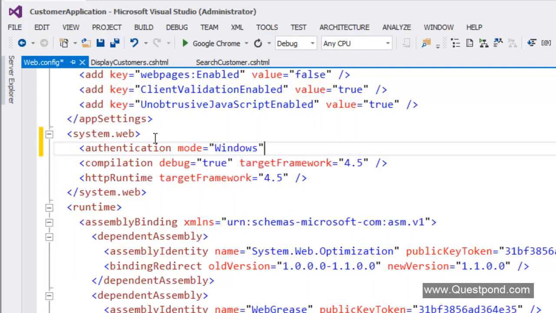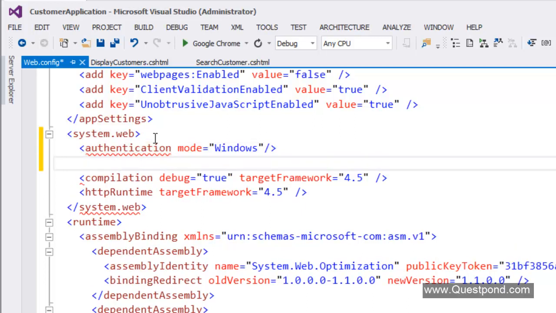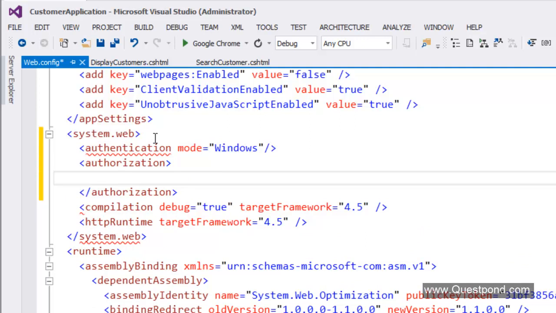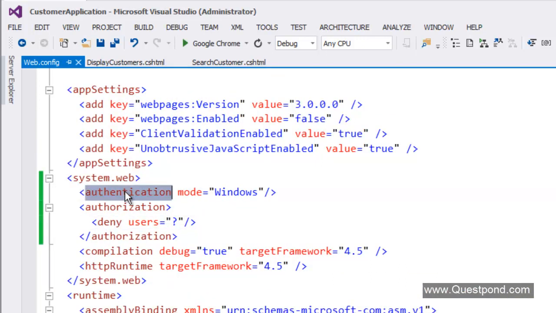So I'll enable Windows authentication, and in the authorization I'll say deny any users who are anonymous. The anonymous sign is given by this question mark here. So these are the two things: one is we have to specify the authentication, and the other is we have to specify the authorization.